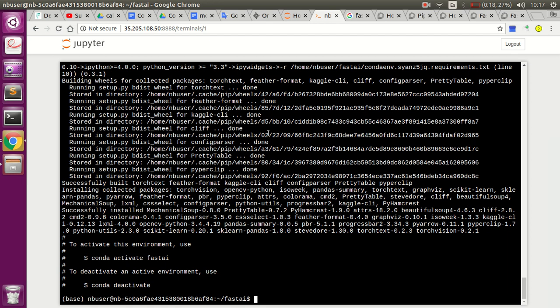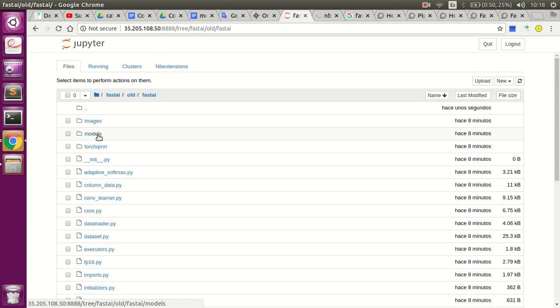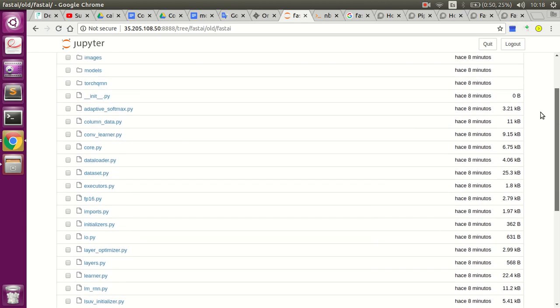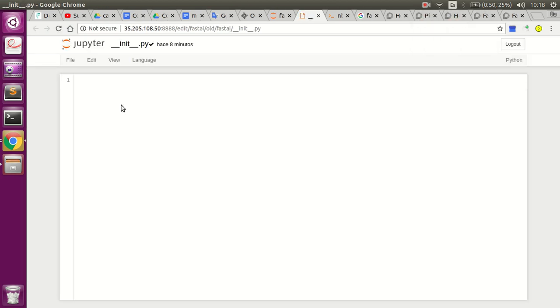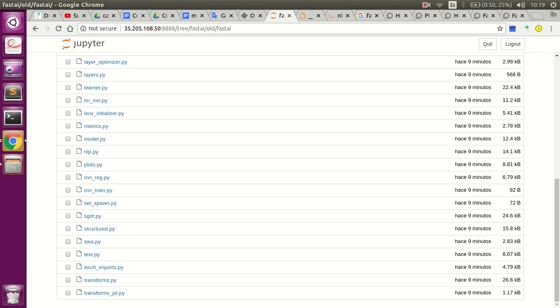So, now that we finished with whatever we were doing, the next thing we're gonna do is activate. No, wait. Before we do it, we need to do something here. You see, the models we're gonna use are in the old folder, and we need to put something here. Ah, here it is. So again, here is the init.py file that we're going to use in order to import all of these models that we're going to use later, right?